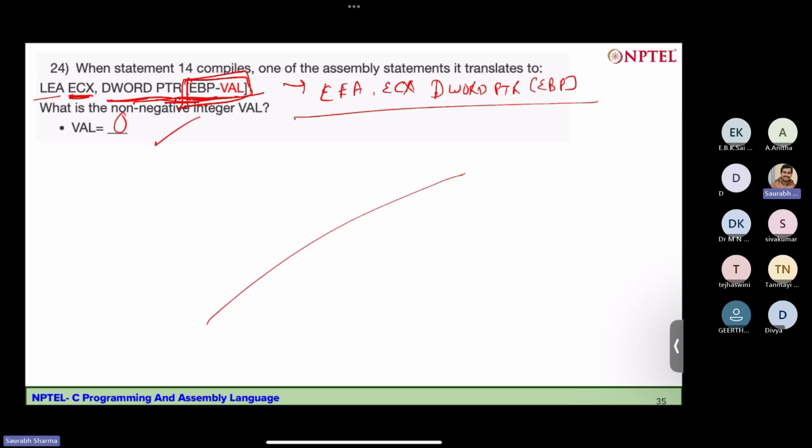Is there any other doubt? Okay, if it's not clear till now, do one thing. There is an editor which creates the equivalent code.